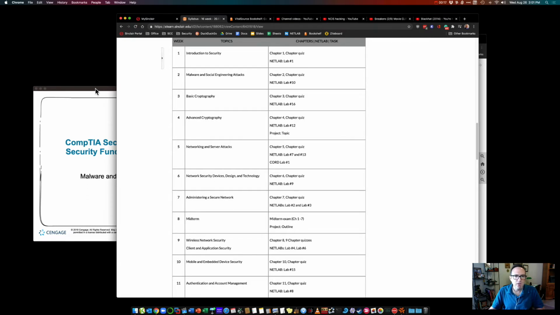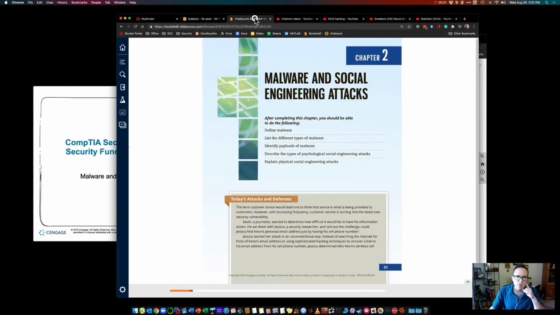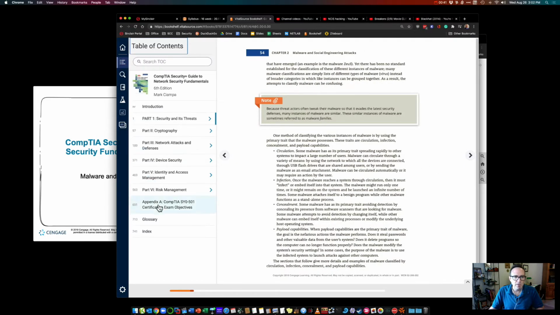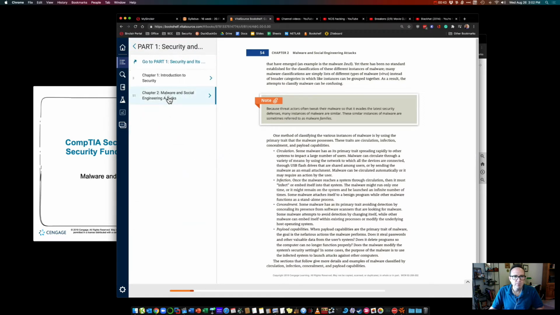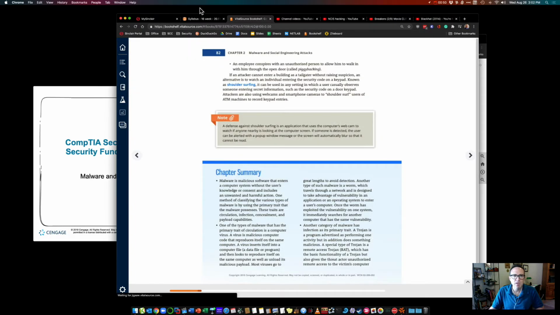So without further ado, this is a summary of chapter 2. I do suggest you go ahead and look at the full chapter. There's some stuff I do skip over. Again, I just want to summarize the points I believe are important to look at. And there's actually some pretty good write-ups inside here with some examples. I'll add my own examples here, but definitely go through the chapter and look at it. Maybe we'll look at the summary of the chapter just to be sure we have covered the important stuff. So again, we'll come back to that.